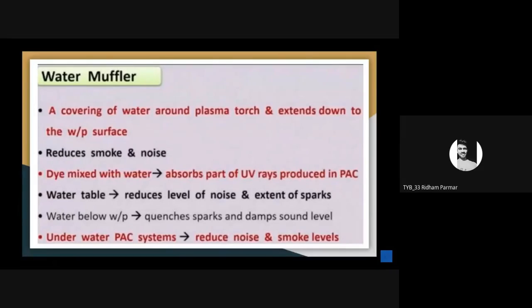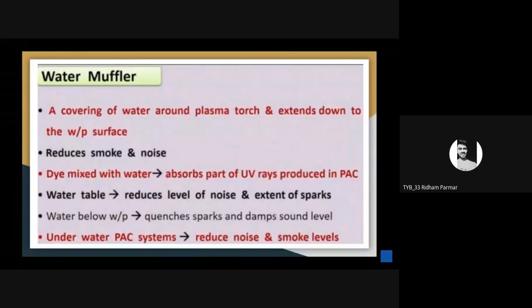Here water at a pressure of about 1.2 megapascal is injected radially or vertically to constrict the plasma. A small quantity, about 10% of the water, vaporizes. This thin layer of steam constricts the plasma and also insulates the nozzle. Nitrogen at about 1 megapascal is used as the plasma gas. To avoid double arcing, the lower part of the nozzle is made of ceramic.